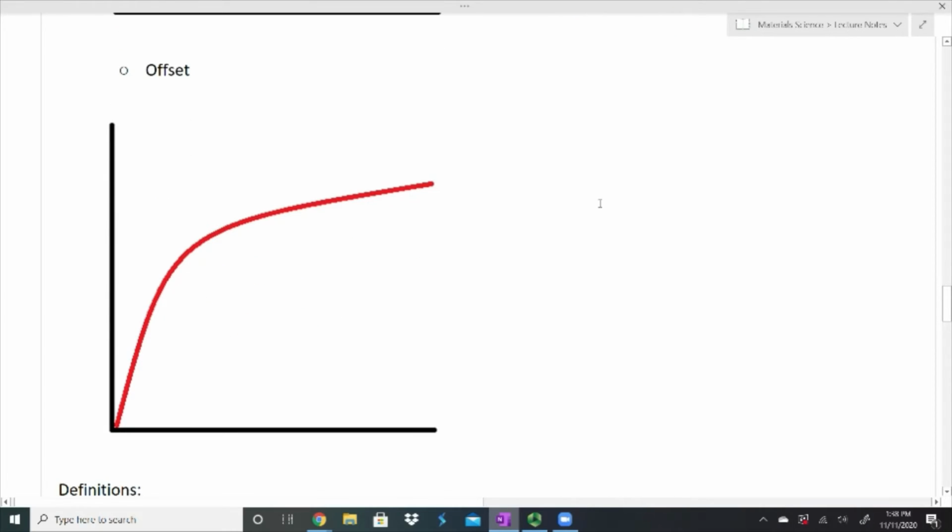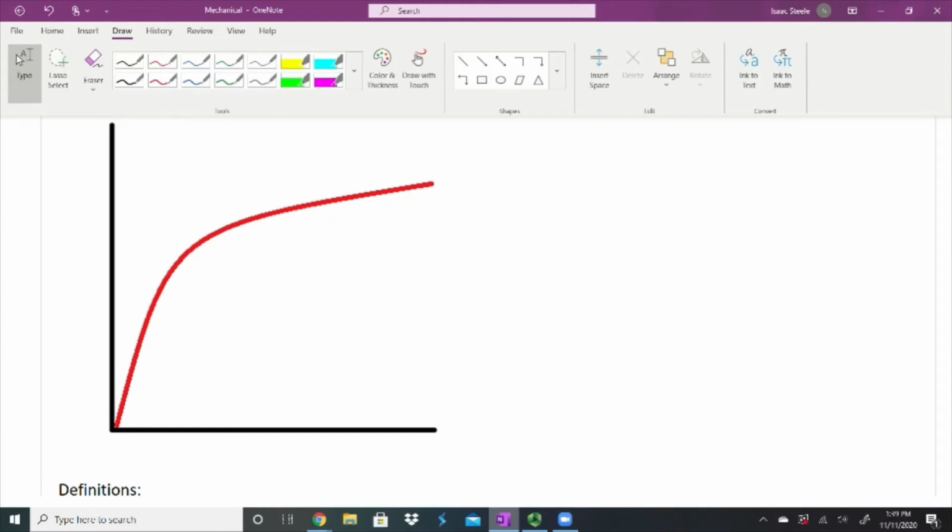Then we're going to get sometimes something that looks like this. And we actually get this picture quite a lot. And this is where things get somewhat difficult. If I were to ask everybody in this class, I want you guys to tell me exactly where the yield point is. I'm probably going to get some different answers. And the different answers could range significantly.